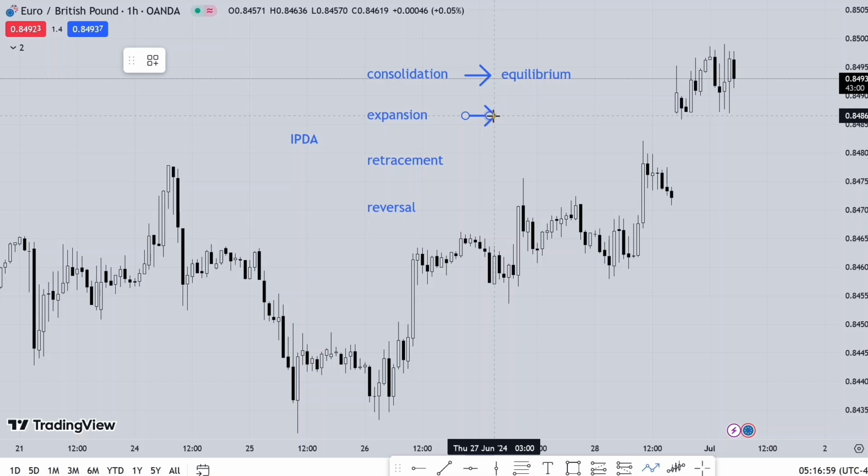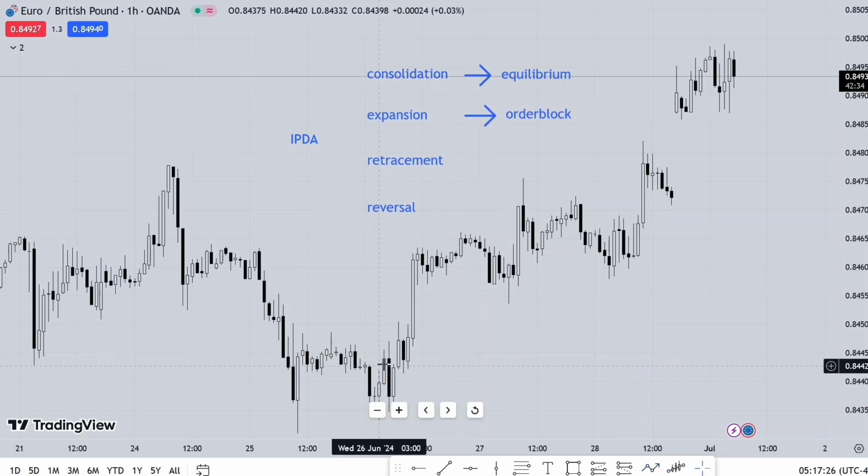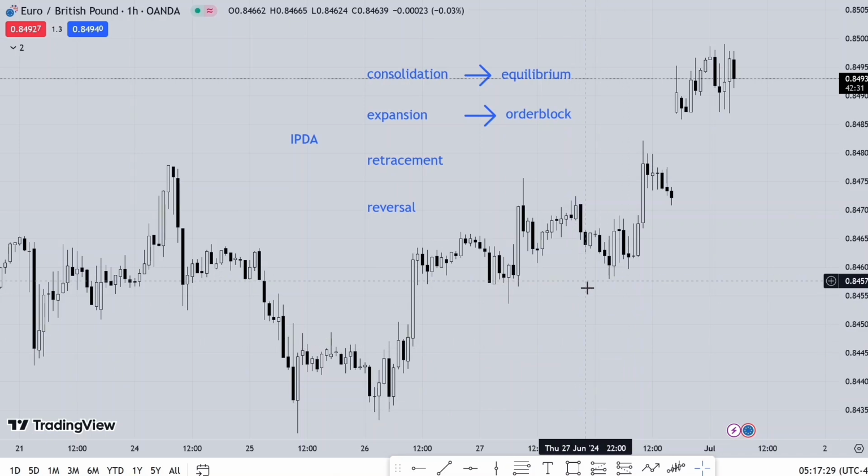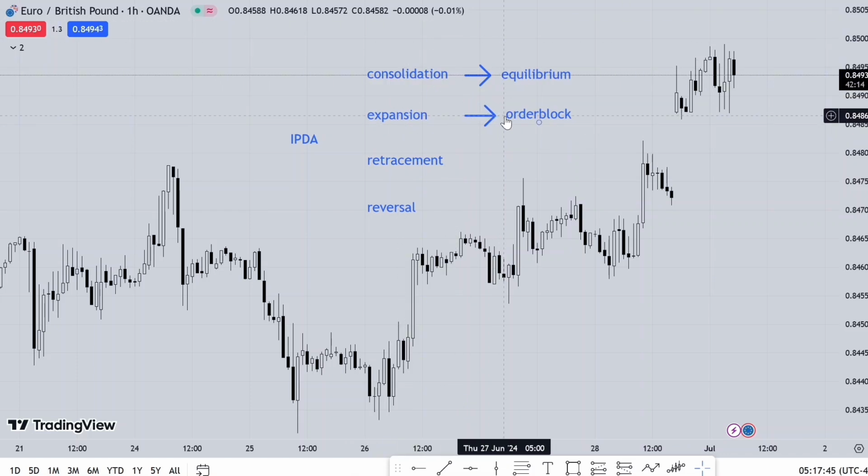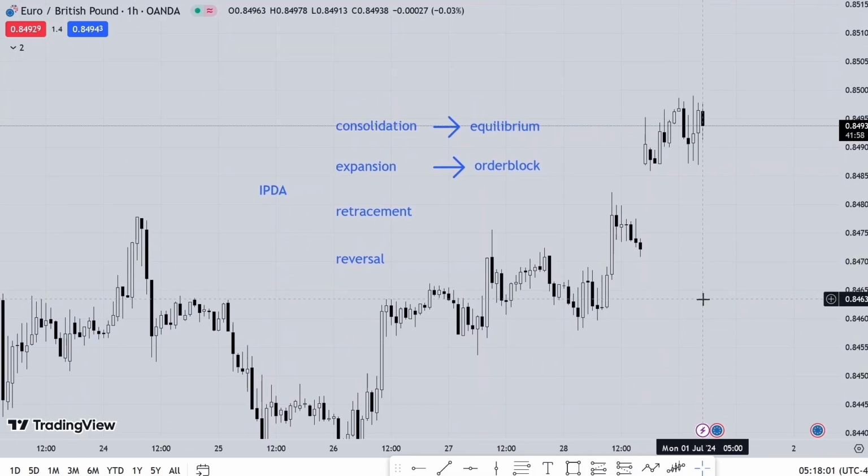So, when you have an expansion in price, the IPDA tool to use is the order block. For example, for the bullish order block, the order block will be left at the equilibrium of the consolidation phase after the expansion. So when the expansion takes place, you note the order block, which will be found at the equilibrium of this consolidation. That order block will be a reference point for you to use to take price higher to your intended direction.